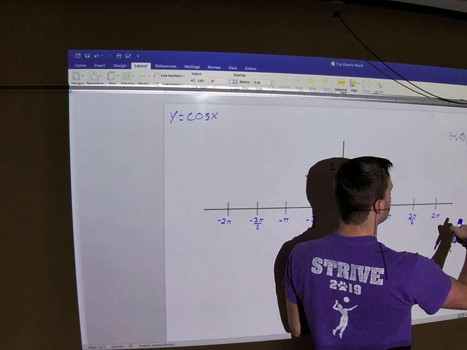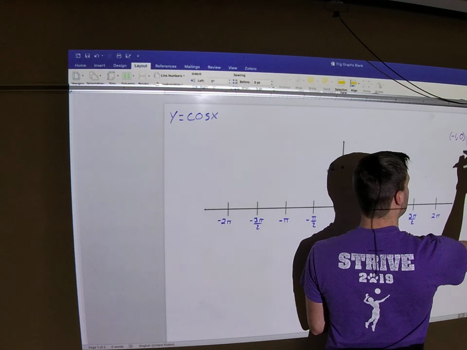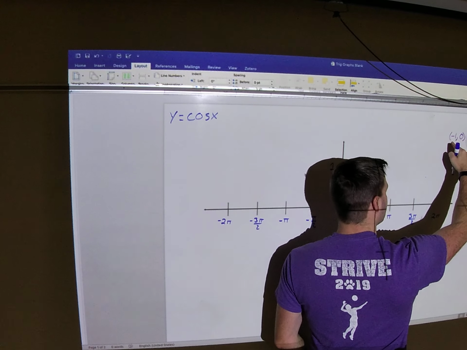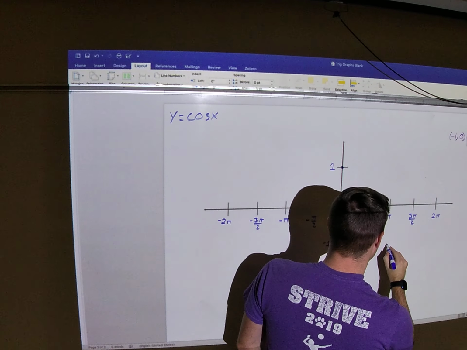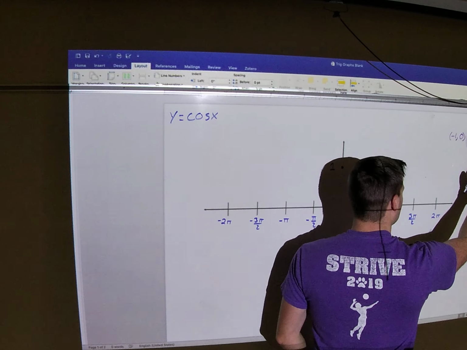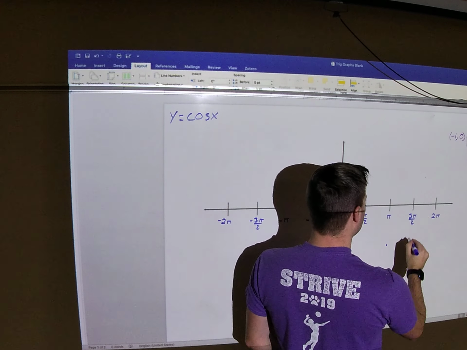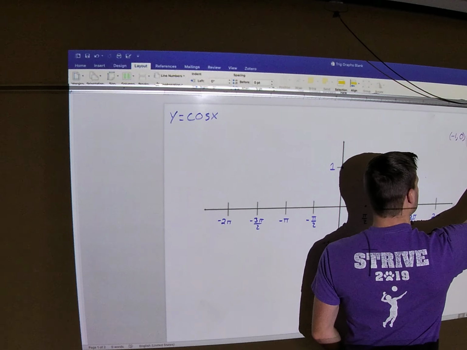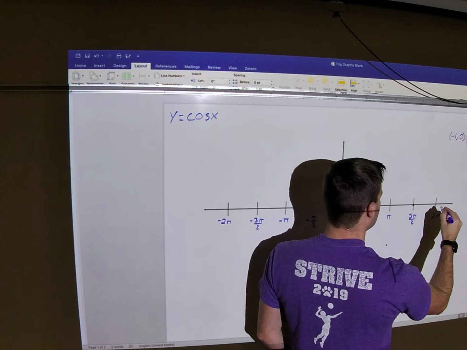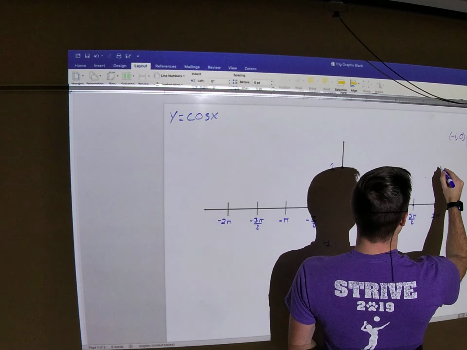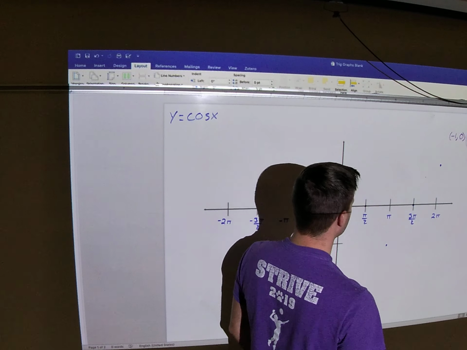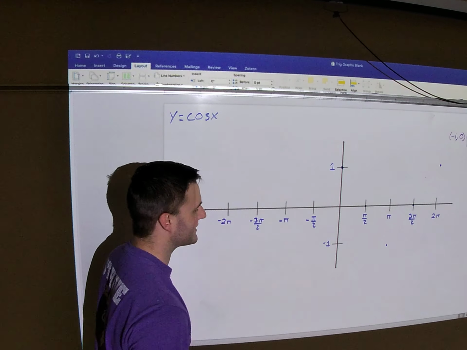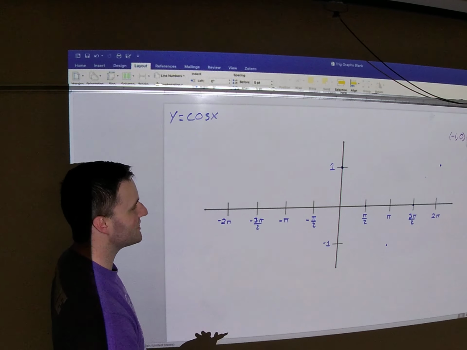As we go around, only looking at the x values, at pi over 2 now, we have an x value of 0. And then at 1 pi, we have an x value of -1. Back down to 3 pi over 2, we come back up to our midline. And then finally, making one full time around the unit circle, at 2 pi, we have an x value of 0. So if I were to connect this, we still look very similar to the sine function. So that's what is kind of interesting about sine and cosine.